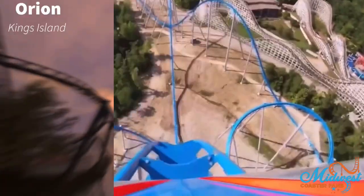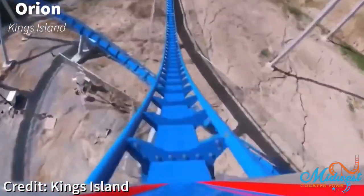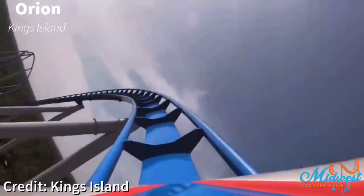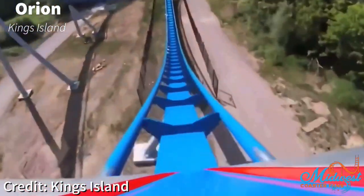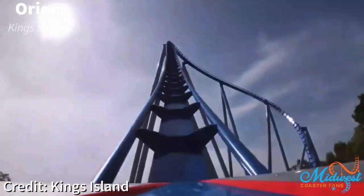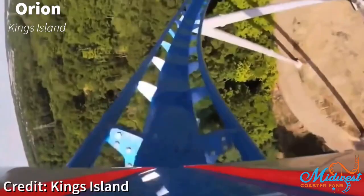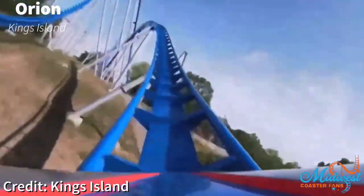So why a B&M Giga coaster? Well, if you look at the 5 that are currently in North America, they are really popular with the general public. Just look at the fandom that Orion brought here recently at Kings Island. B&M Gigas also are capacity monsters and reliable. That means that Busch Gardens Tampa would have a very reliable, popular coaster that would eat the lines up, offering a better overall experience for their visitors.